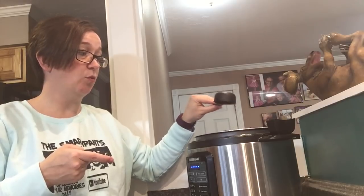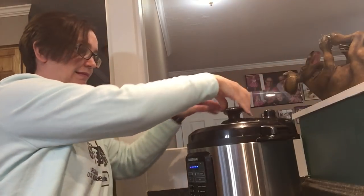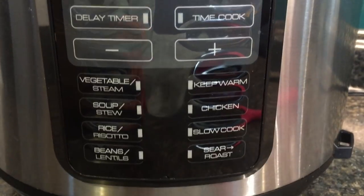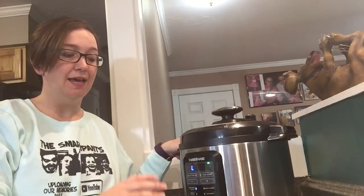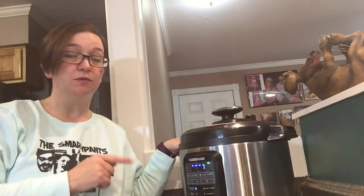We all know that the pot needs steam in order to seal, so in goes a quarter cup of water. That's going to help me build the steam I need to seal the pot. Let's get that lid on. I'm going to put this on my vegetable steam function, take the time down to three minutes, and push start. I'm a little concerned about those potatoes because they do have to soften. So we'll try three minutes and then check. If we need a little bit more, we can seal it back up after we stir it.